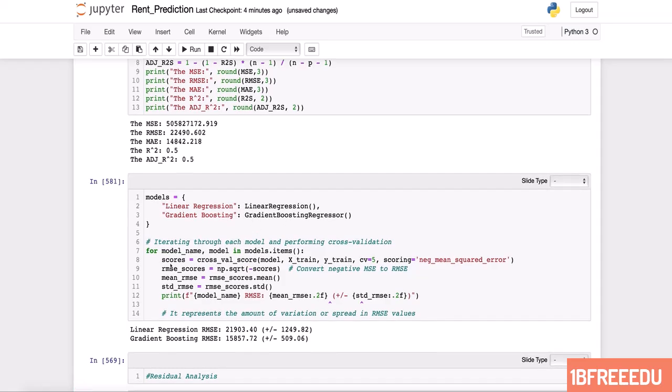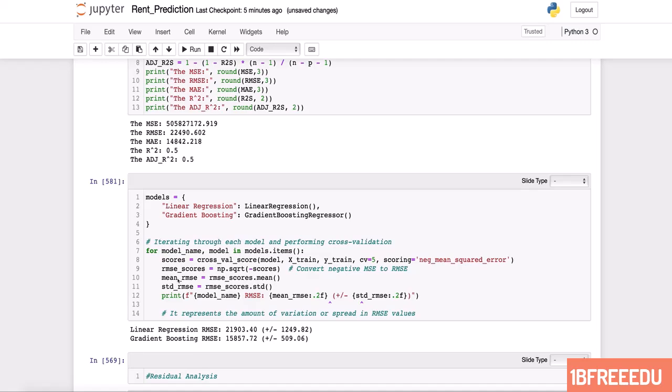Over here, I'm iterating over the model name and model for model.items. I'm calling the method cross_val_score, where the arguments are the model and the training features, which is X train, y train, and I'm specifying the number of cross validation folds as 5, and also specifying the scoring as the mean squared error. Then we would be computing our RMSE mean and standard deviation. The first one is the root mean squared error, which is the square root of the scores, and we will apply numpy dot square root of the minus score. That way we got the root mean squared scores.